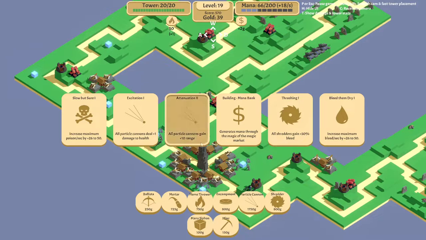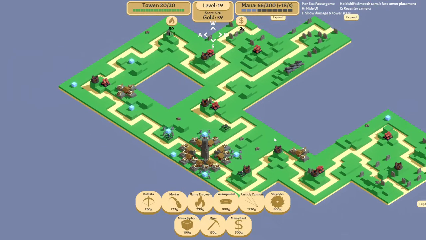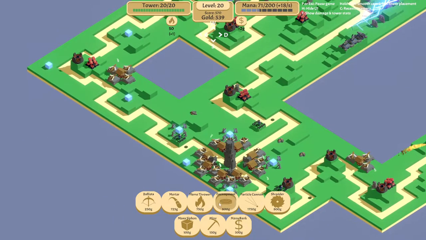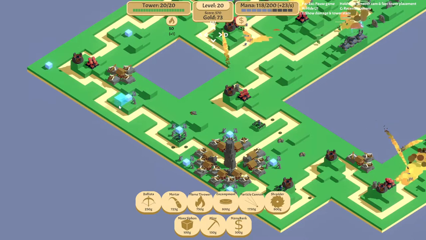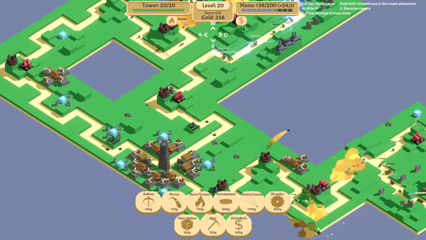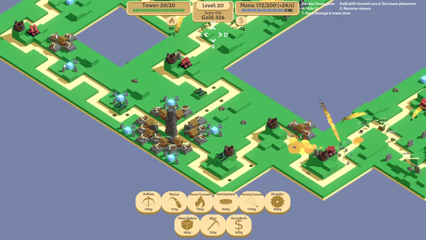What do you want? Do we need more range? Let's have mana back instead. We need the mana. First of all, we need to spam these guys. Okay. I think that's enough mana for now.